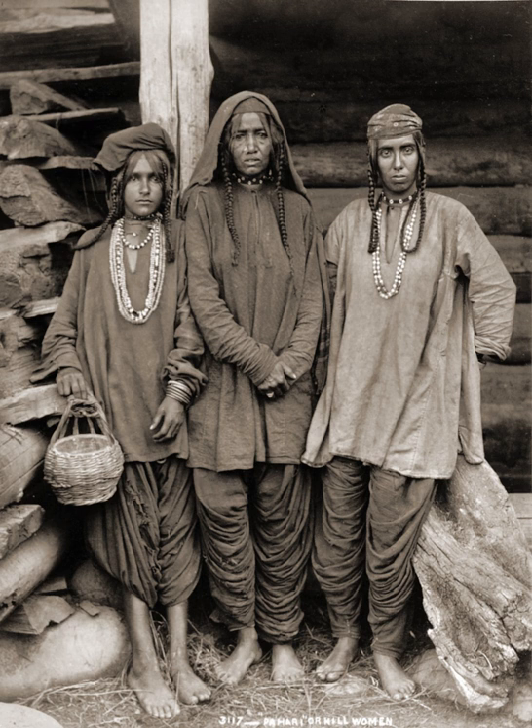A variation known as the Churidhar Southern is worn in the Punjab mountainous region, especially by the Gujar community in the foothills of Punjab, India and Himachal Pradesh, whereby the upper part is loose but below the knees, the tight part is sewn in folds to create a bangles look. When worn in Jammu, the Southern is referred to as Dagri pants or Dagri Southern. This is the basis of the Churidhar Pajama, which in the Punjab region is also known as the full-length Guthana, adopted in Lucknow during the 19th century. Where the Churidhar Southern is tight up to the knees and wide above, the Churidhar Pajama is tight below the calves and slightly loose above.